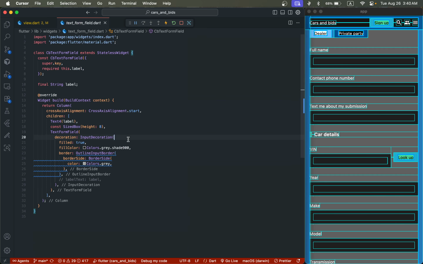Since our custom text field is inside a column, and we are putting this column inside the row, this is becoming the first child of the row, and it is this tall, and this is now in the center. So this is this text field's whole height, and the second child is in the center of it. But I guess we don't want this.